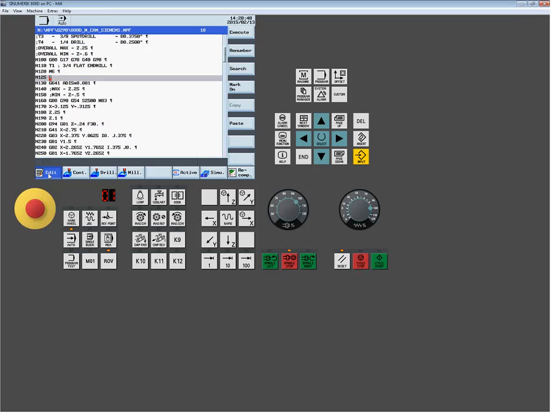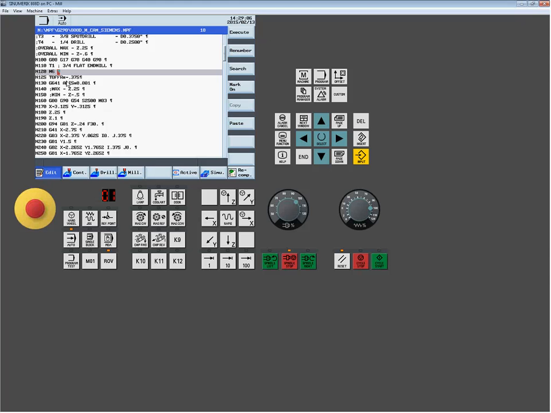One is how do we pause midstream of a part program, maybe pull away, check some dimensions, clear some chips, and return to that point and continue cutting. And the next would be how do I just randomly start anywhere within the part program that I want. So within the system, while I'm running, I'm going to crank my feed rate override down, give me some reaction. So the machine's running, it's cutting, it's doing its thing. I need to get in and check something.